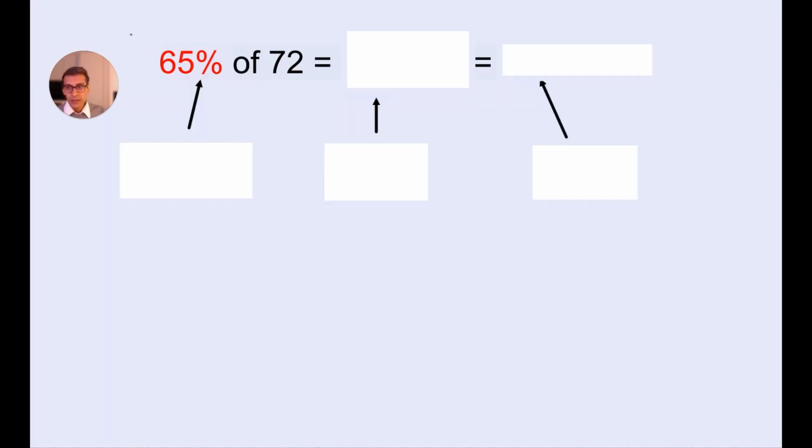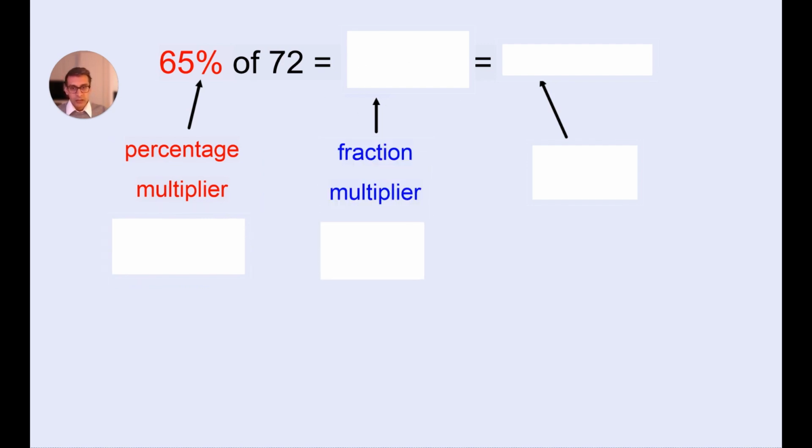Okay, so this is the main highlight to remind yourself when we're looking at percentages of amounts. This is called a decimal percentage multiplier, because you can see it's 65% of 72. Now we can represent that as a fraction as well, and a fraction multiplier would be 65 over 100 times 72. Both of those calculations are the same. And then finally, this is the one we want to become proficient at here. This is a new way of looking at this.